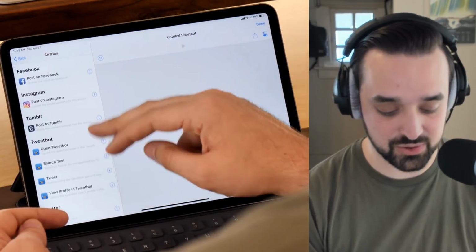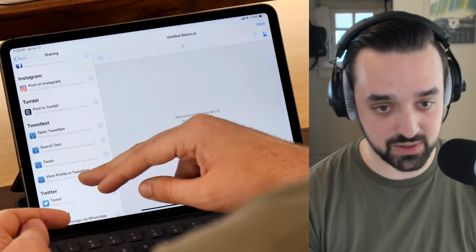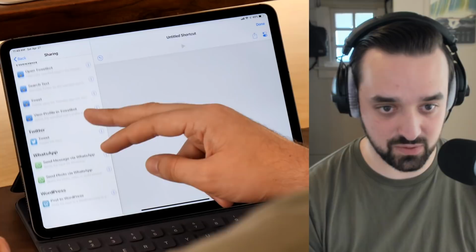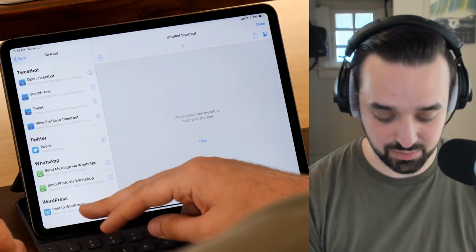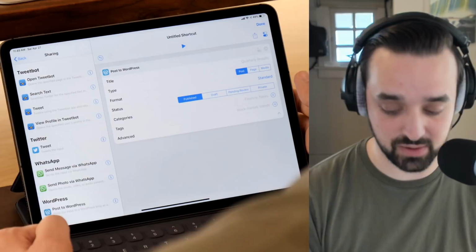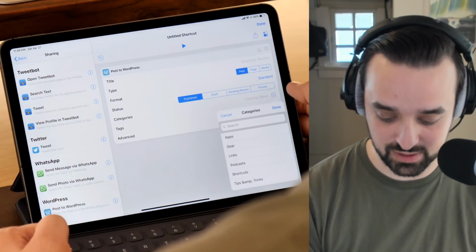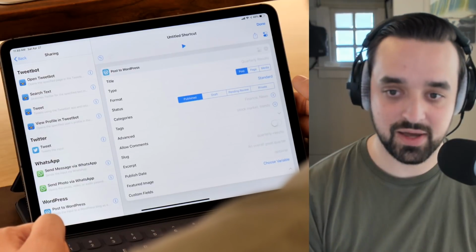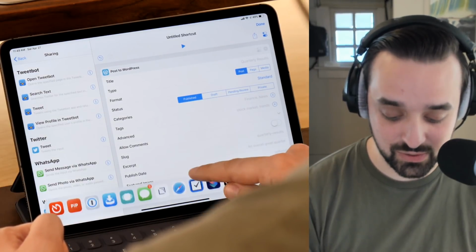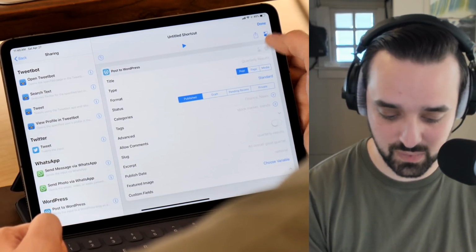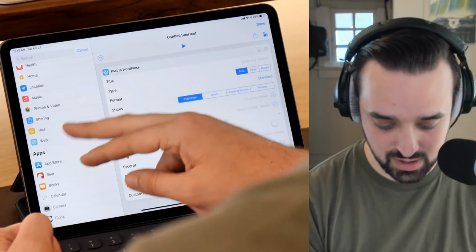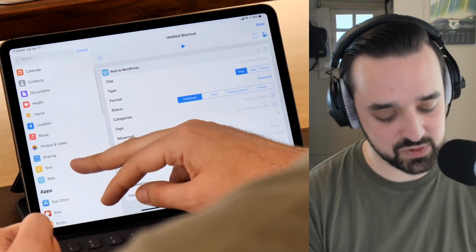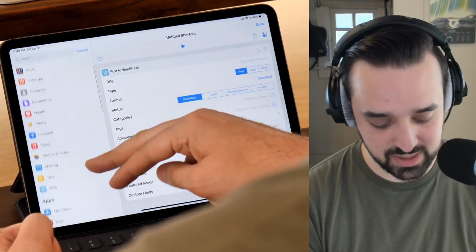A bunch of social sharing. So you can send tweets, you can send stuff through to Tweetbot or WhatsApp, and you can also post onto your WordPress blog, which is super cool too. And this is actually pretty powerful. I need to take more advantage of that, but I do use Ulysses, their integration. And that's, I think, okay, I might have just cruised through the end there, but that's most of it.